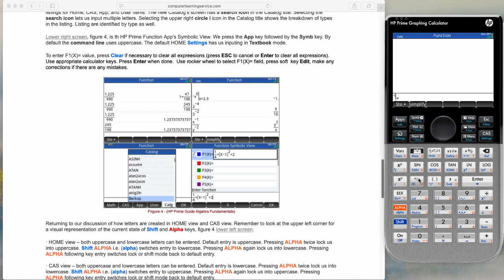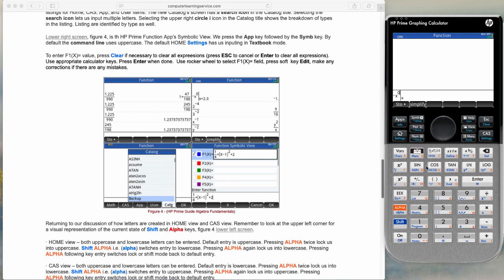Then we're going to enter x. We will use the button right here, since we're in function mode, to create our x. Then we want to raise it to the 0 power, so we'll hit our raise it to the 0 power.